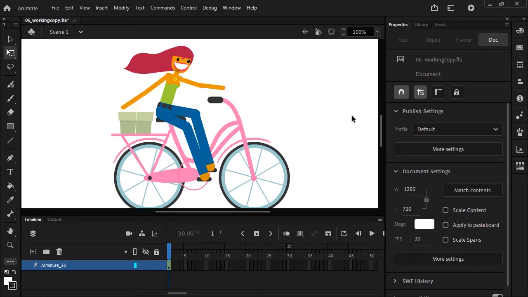The character and her armature should look similar to the following: rearranging the stacking order. Select the Selection tool and shift select the 3 movie clips that make up Ruby's back leg, including the pedal.